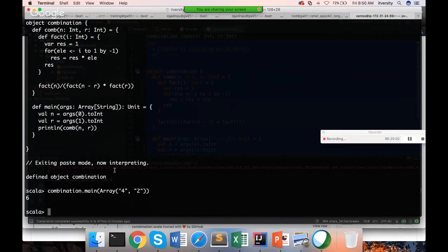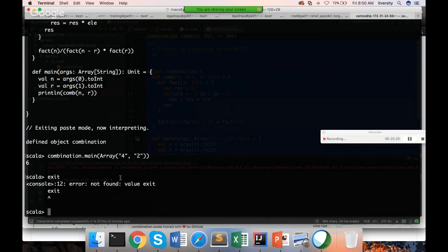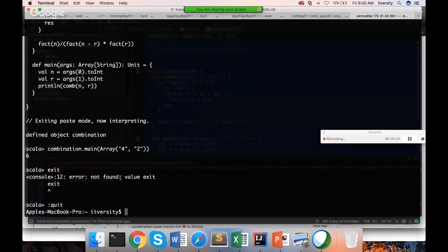I hope this is clear. Now the Combination object is accessible, but you cannot run it the same way as we have done in IntelliJ. And this is not the appropriate way to run the main function. There is an alternative way which can be done using SBT. That's where SBT comes into the picture. Also, as the programs are compiled, you have classes, and you can use the Scala command to execute those things. But the more appropriate way is to use SBT.